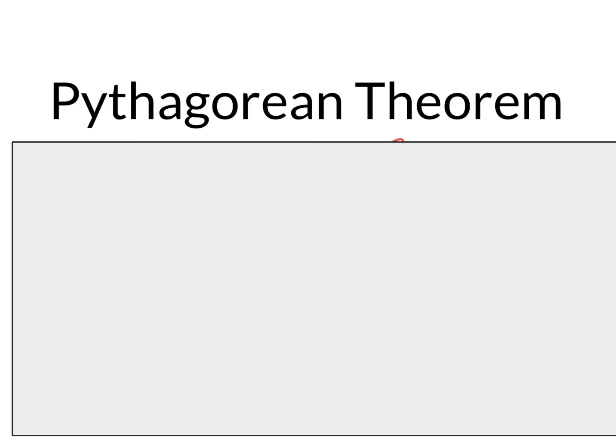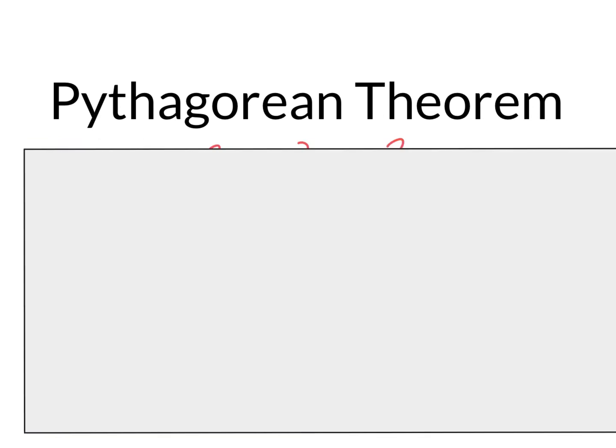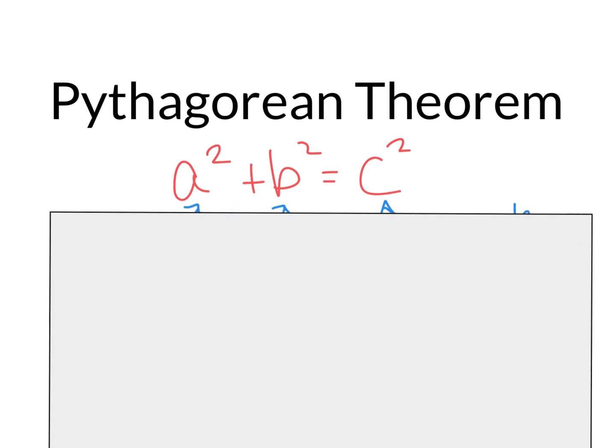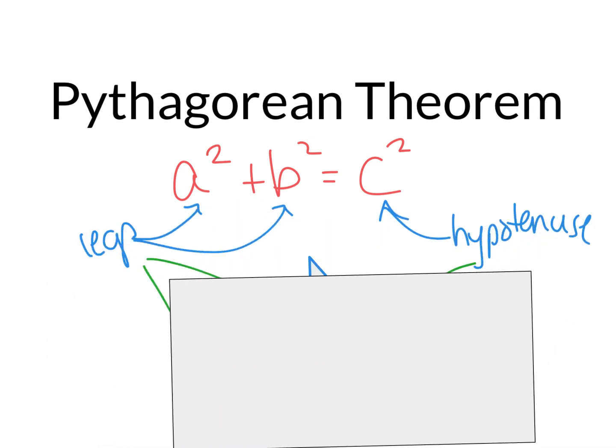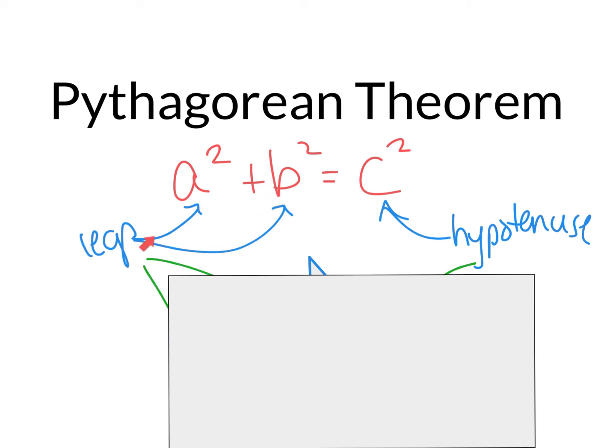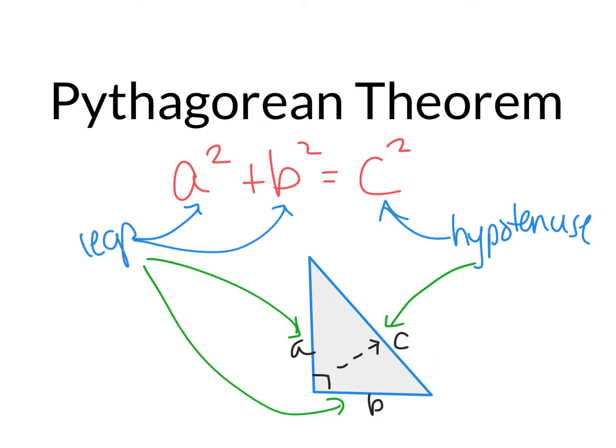Now we're at a portion of the notes that aren't actually part of your notes, but it is some review of the Pythagorean theorem that you might need for one of your assignments related to this lesson. So just a really quick look at the Pythagorean theorem. This is where a squared plus b squared equals c squared, and the a and b are the legs, and the c is the hypotenuse of a right triangle. So you just have to remember that the hypotenuse is the side that's opposite the 90-degree angle, and a and b are the legs. They're called the legs of the right triangle, leg, hypotenuse.